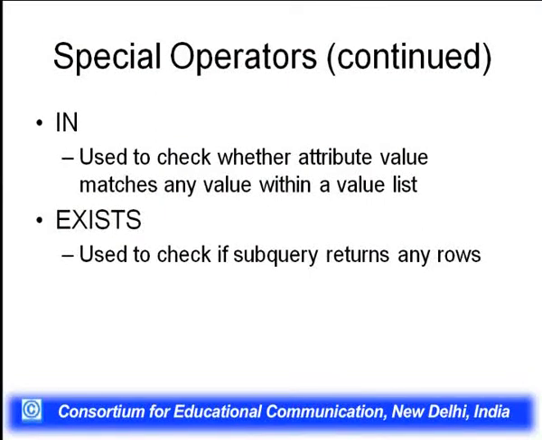Besides this, there is another operator called IN. In case of the IN operator, you specify a list of values to be provided, and if those values are there in the list of values, then the comparison will return true. So it is used to check whether the attribute value matches any value within a list of values that has been given. EXISTS means it is used to check if the subquery returns any rows or not.